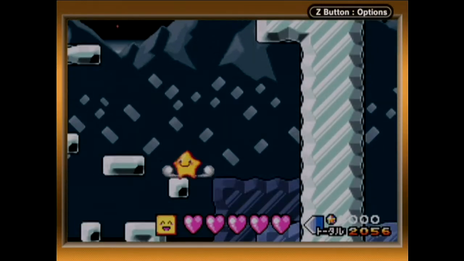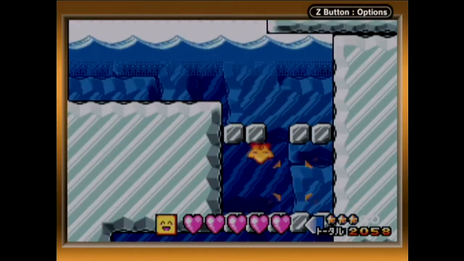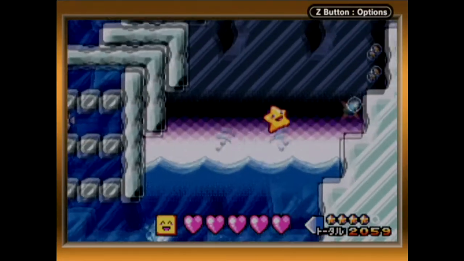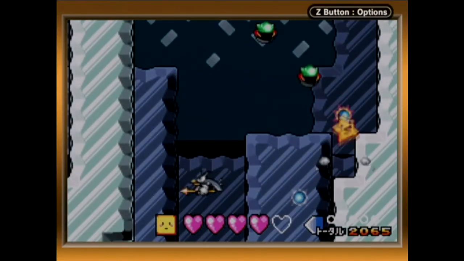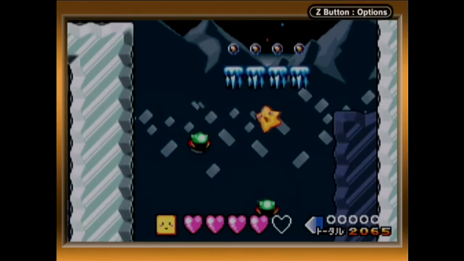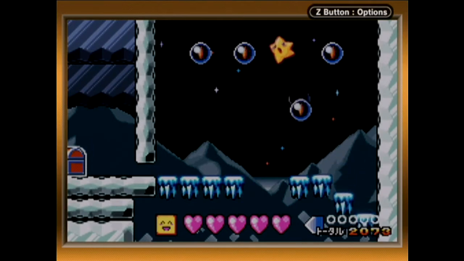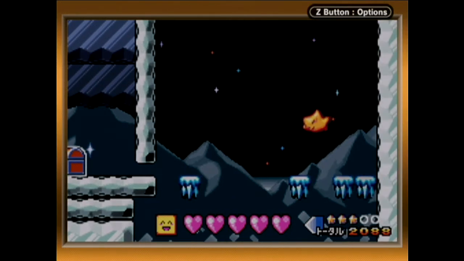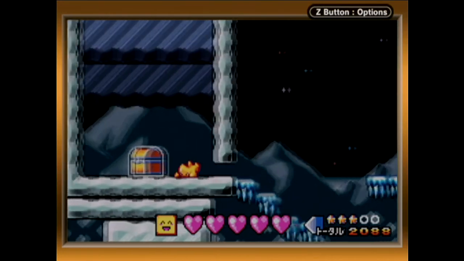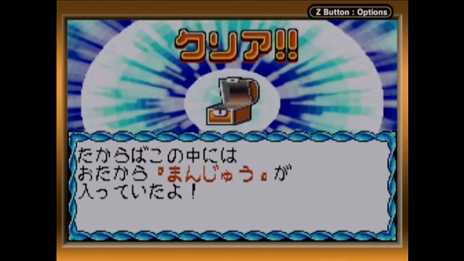As difficult as some of these levels are, they are surprisingly short. Makes me wonder if they're training me for something. They're kind of just going at their own pace, aren't they? Haha. And I'll take some of those. Oh, I know exactly what they're wanting to make me do here, and unless those respawn, I don't think that's happening. Okay, that should be enough. Ha! Got it! And this chest has... Manju.